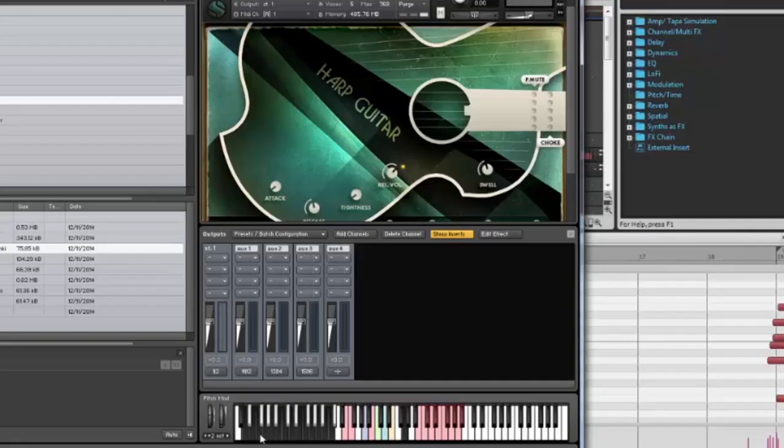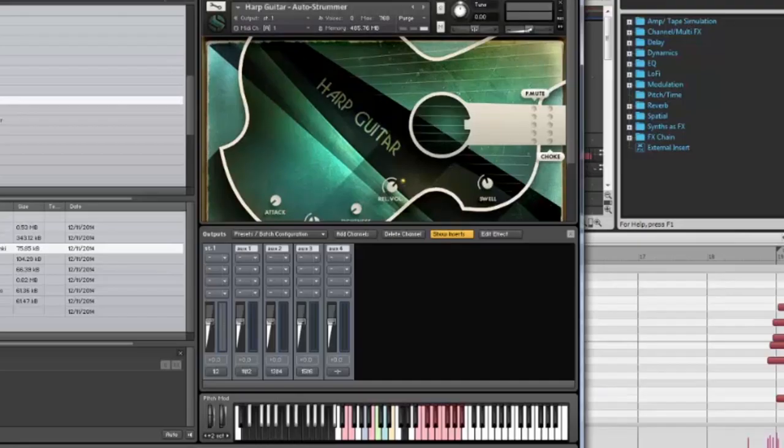So if you were to change this chord to D, you'll see it's going to be each note in the D chord here. If I were to go to F, this right here, if you hold it down, is an auto strummer, so watch. And these right here are basically key switches for this auto strummer. Depending on which one you hit, it does a different rhythm pattern, which can also be programmed. So you hold it down with your right hand, and then you change the chord over here with your left hand.